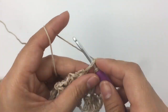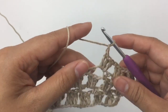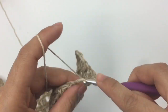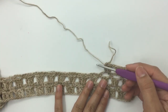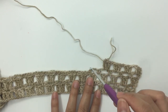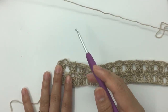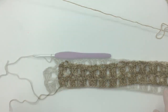See, we make the same as row 3, exactly the same. All right, chain 1, 3 double crochet into the next 3 chain space. It's really easy. All right, see. And then next, you're just gonna repeat that. Chain 1, 3 double crochet into the next 3 chain space. Chain 1, 3 double crochet into the next 3 chain space. All the way down till you reach the end. Okay? And then I will be back when you reach the last 3 chain space.